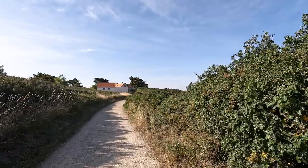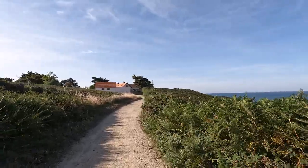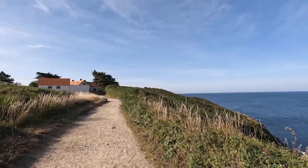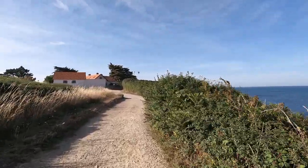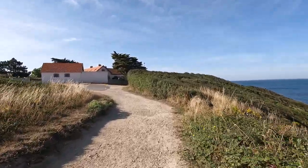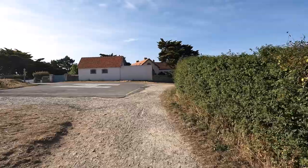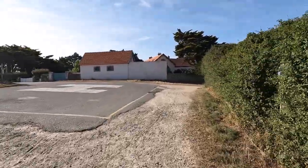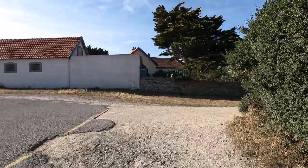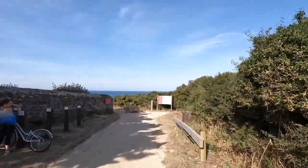But here we are arriving at a helicopter landing section in case they have a rescue. Sometimes somebody falls down the rocks, or a boat, anything that needs to be rescued in here. So we are getting into the area of the helicopter pad that is just in front of us. And this road leads to the town here of Saint-Gildas de Rhuys. And then we're reaching back to the trail.